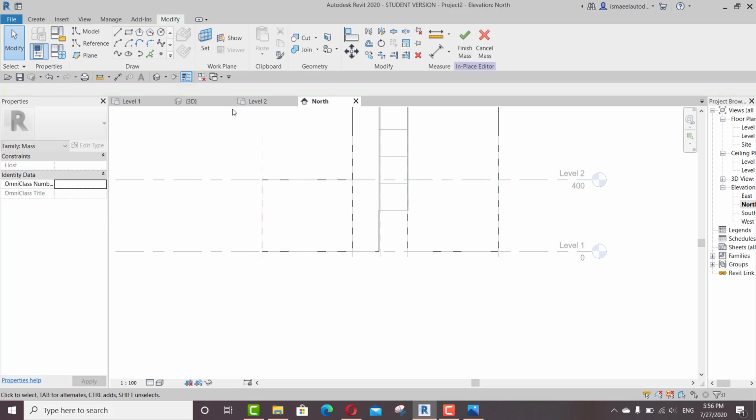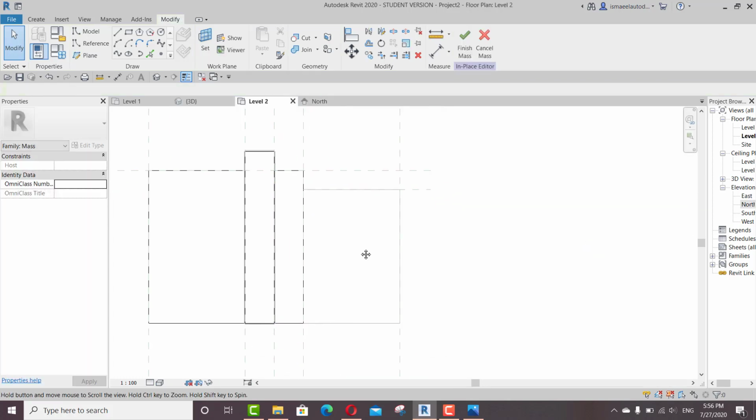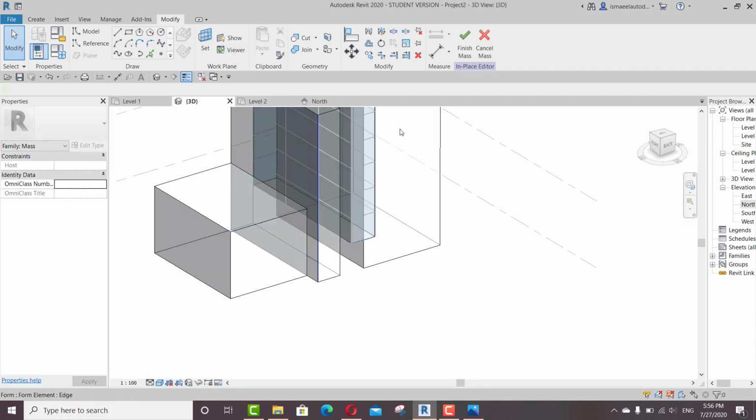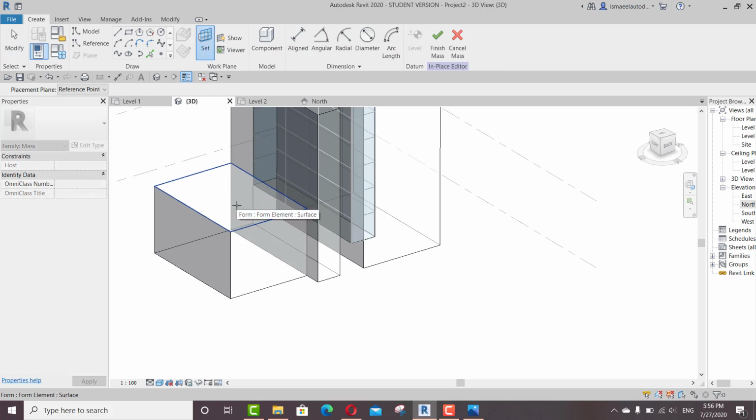First one, and then go to second floor, or go to 3D first, and then go to create, set, select this one, and then go to rectangle.